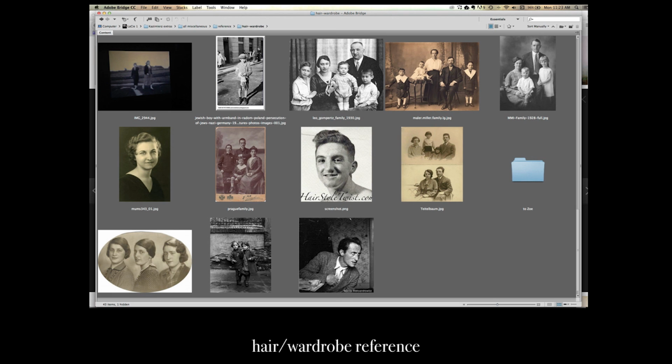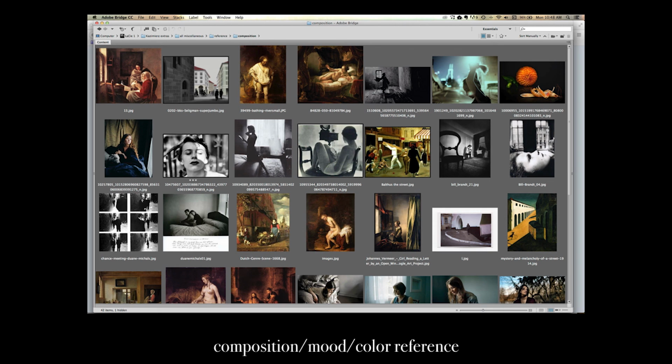And I just use the browser, Adobe's Bridge. And that's what I use to browse through all these and open them up in Photoshop. And I also create a folder of reference just for composition, mood, and color, okay?